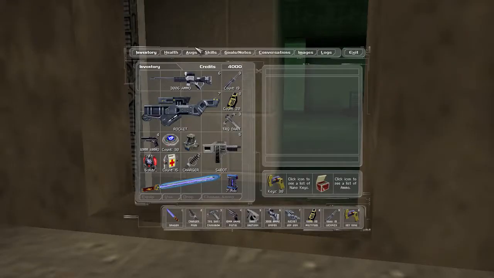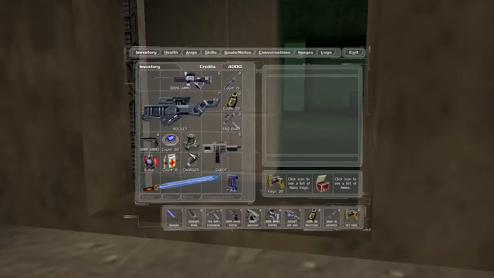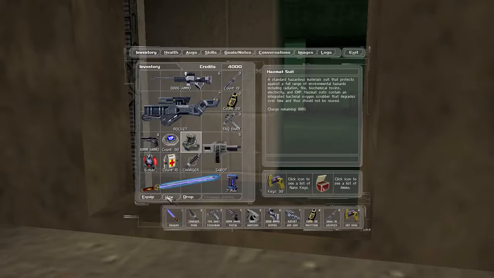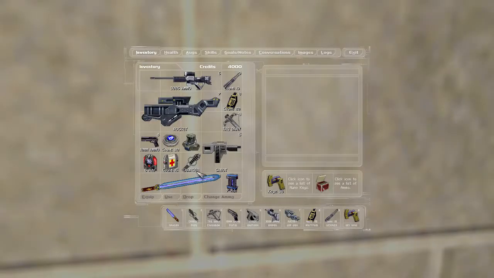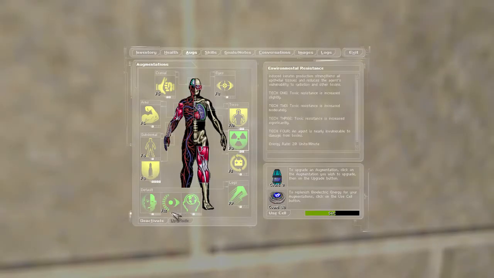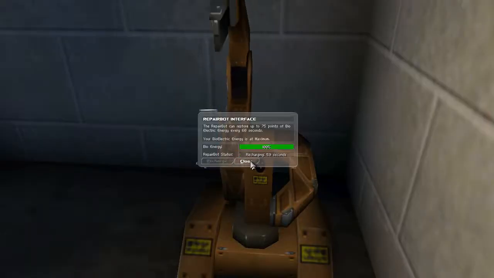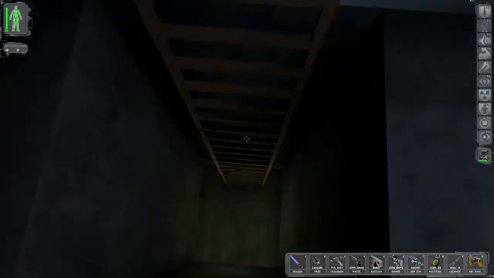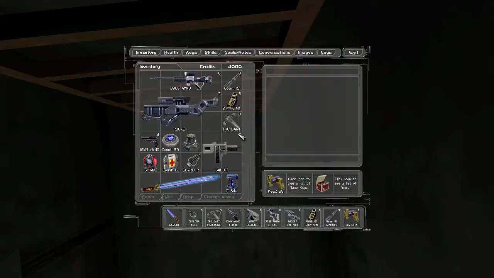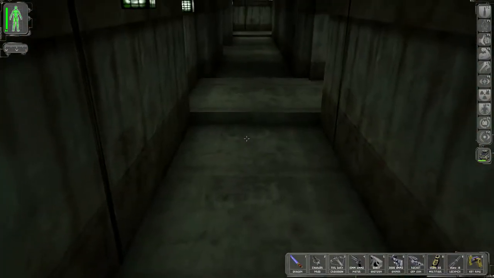Okay, so we get our stuff running. Activate that, and use that. No, use it. Thank you. And we're out. And you can recharge. Thank you. Of course, if you would increase your skill with environmental training, then the hazmat suit would protect you better.